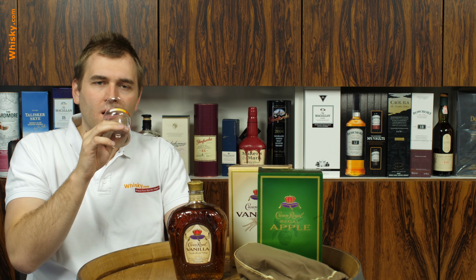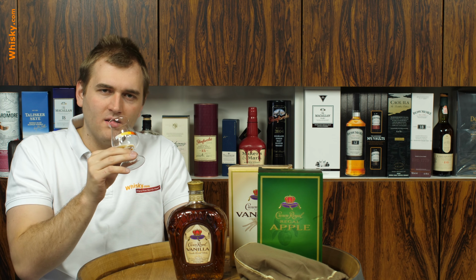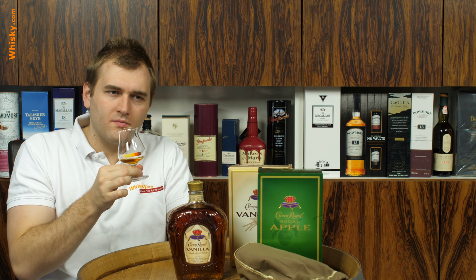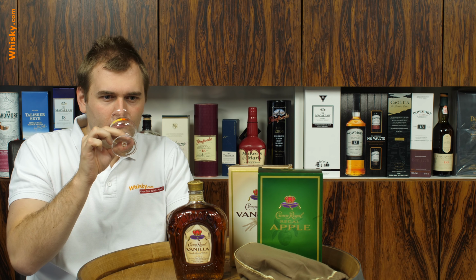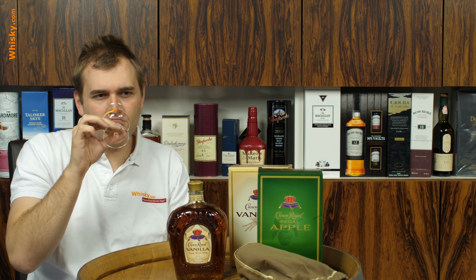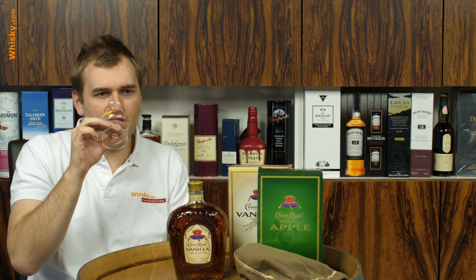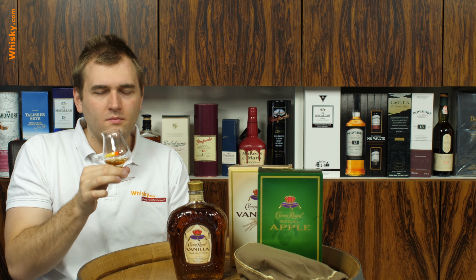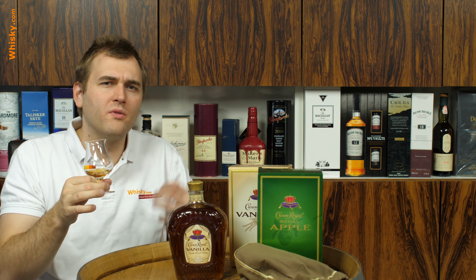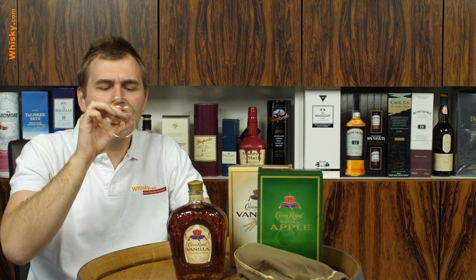You get a bit of oakiness, a bit of tannins, a bit of wood, but it does give you that distinctive vanilla smell that you know from a cheesecake, I would say, or from vanilla ice cream. It's a bit different than the vanilla that you usually know from a bourbon or something like that.